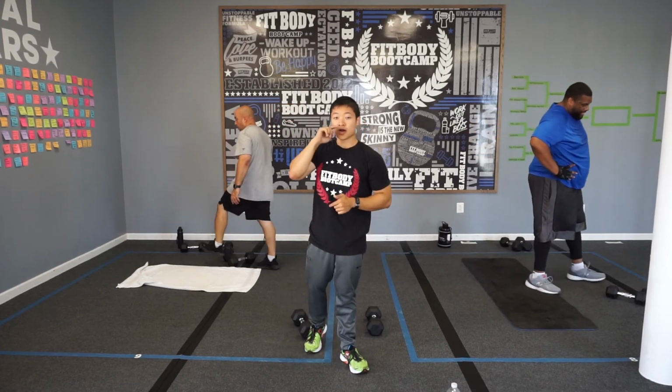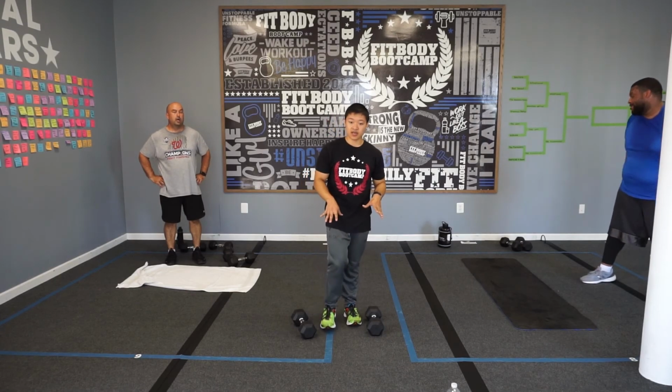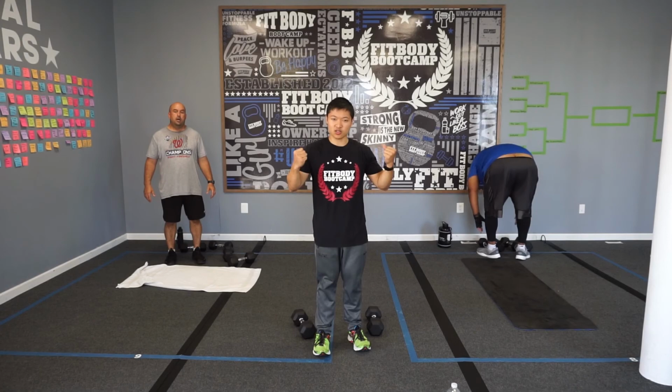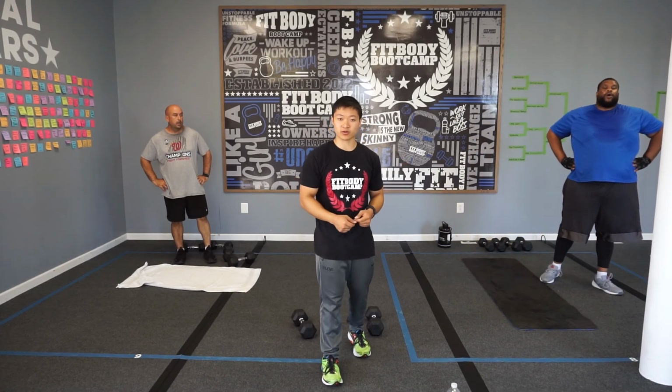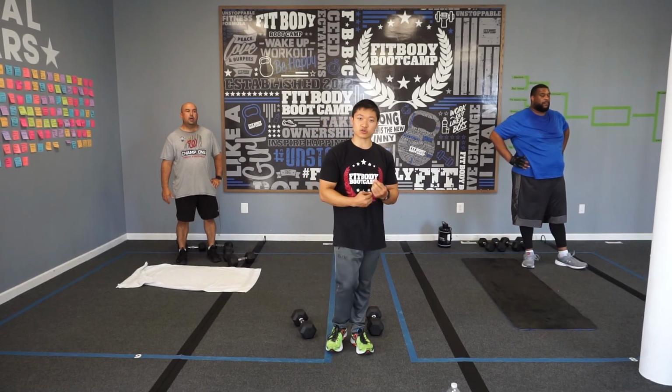Thank you for joining us for our upper body conditioning workout. Of all the days we use weights, it's the lightest day, and it's one of the more complex days because we're going pretty fast, and the exercises are upper body, so we have a little bit more to think about than lower body. Tomorrow we got more lunges and squats and stuff like that, so a little bit simpler. Today is one of the more complicated days, but you stuck through it. If you're feeling like it was a little challenging, that's the point.